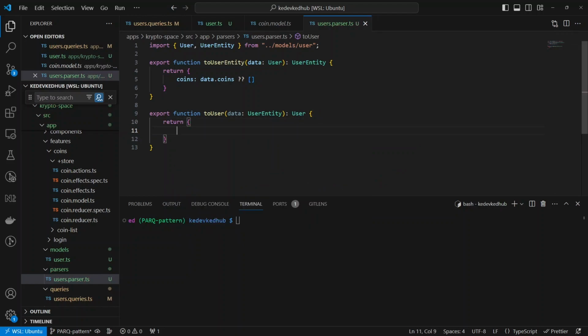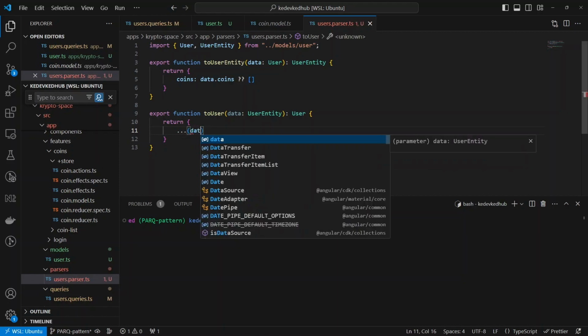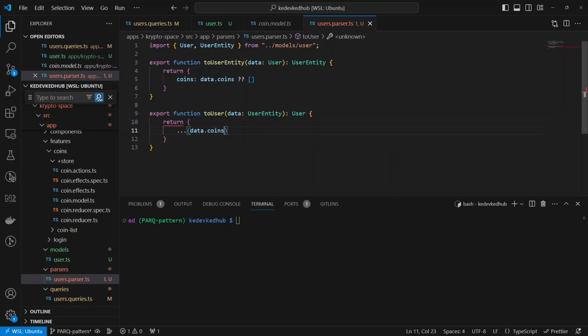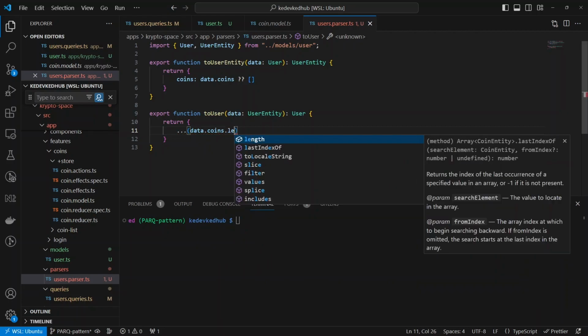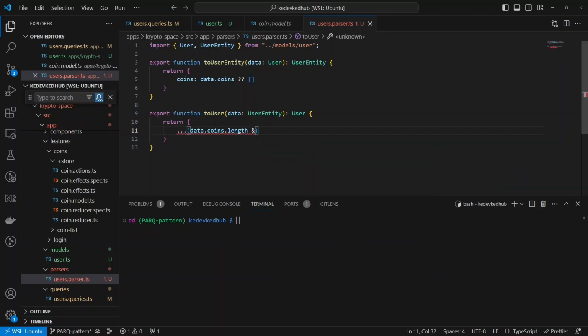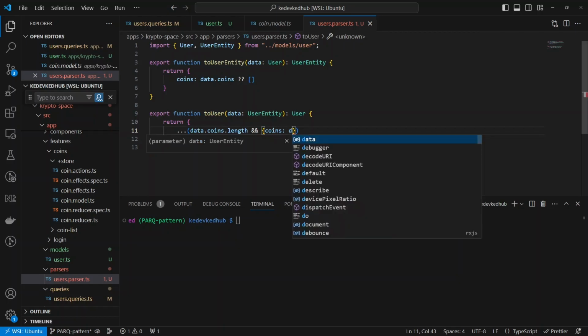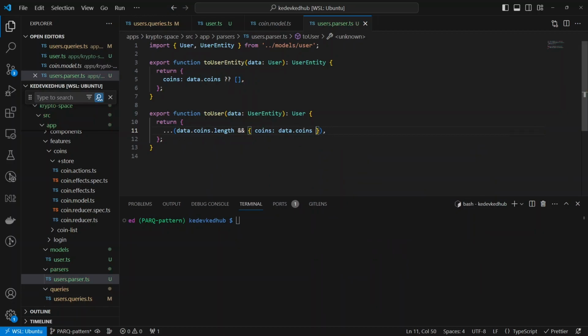So I can do something like, if data.coins is not empty, then I want to return data.coins.